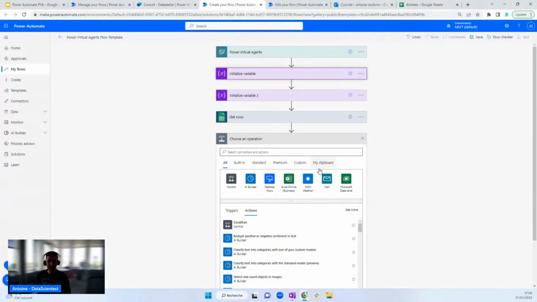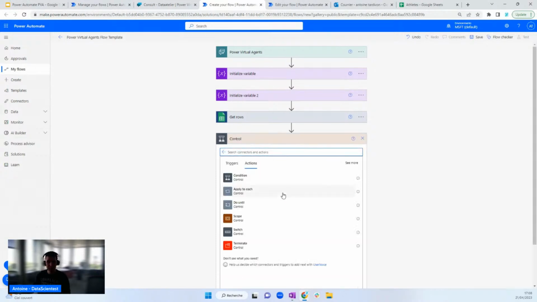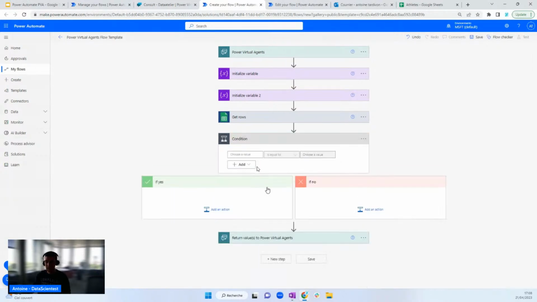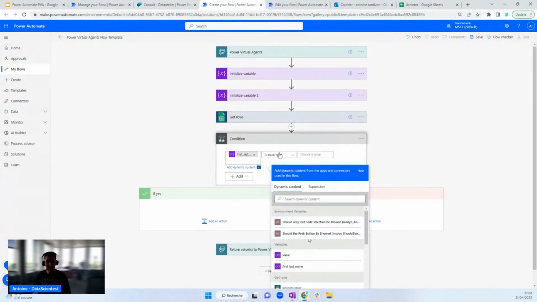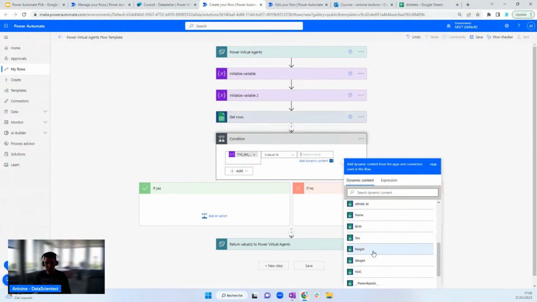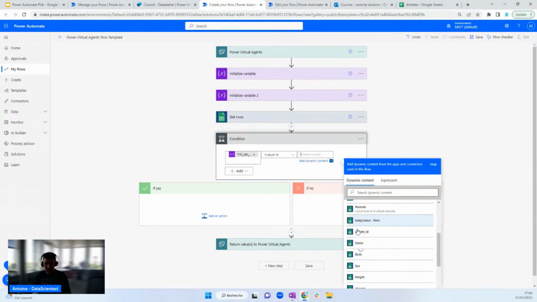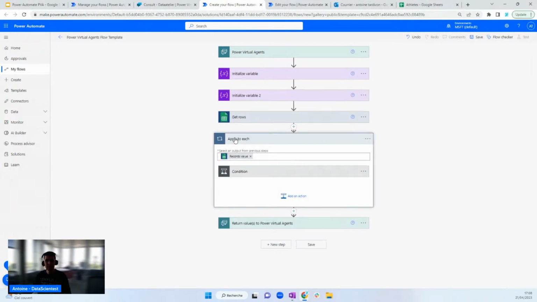So for that, I will put a condition. What is the condition? Is first last name equal to the name. And here you will see it created a for loop named apply to each.